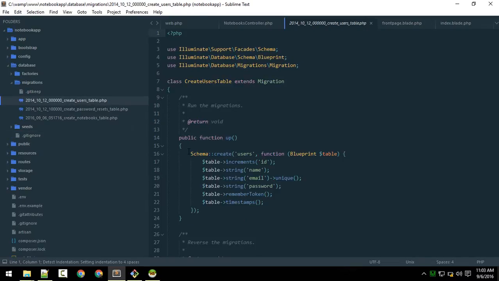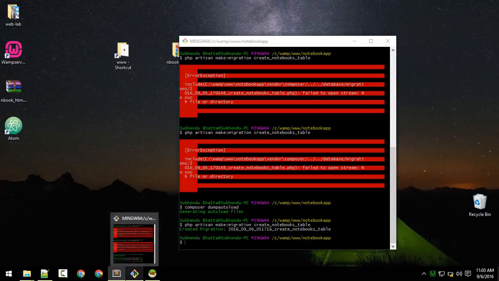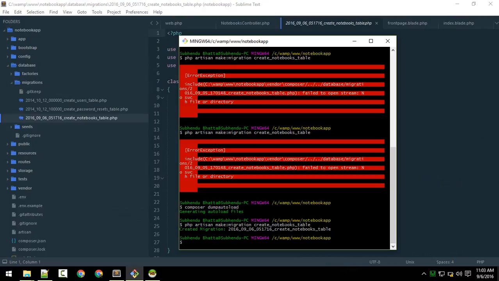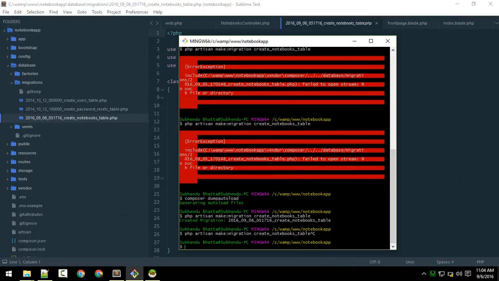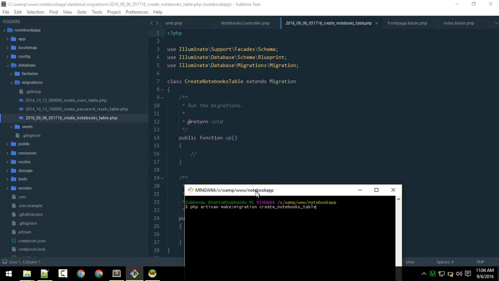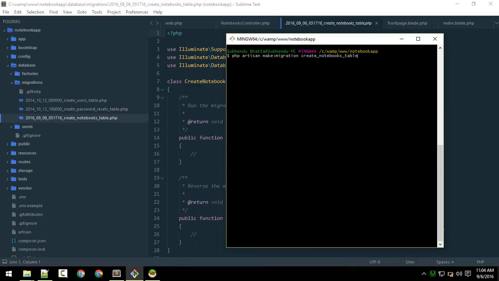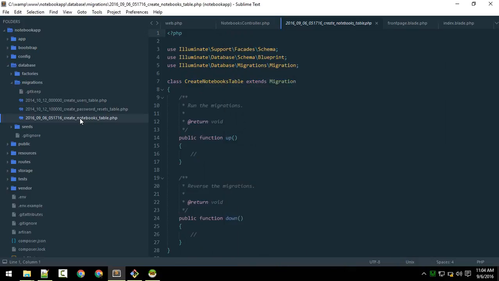So if you want to create something like this, you have to type in an extra flag. Here we just typed in php artisan make:migration. Let me show you, let me clear this. So this was the command we typed, and that created just this. We want some extra boilerplate, so let me delete this.